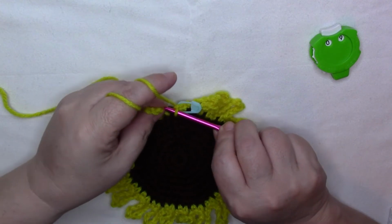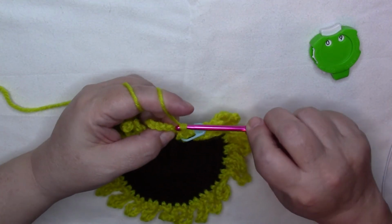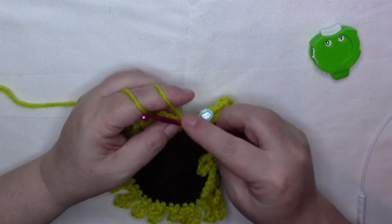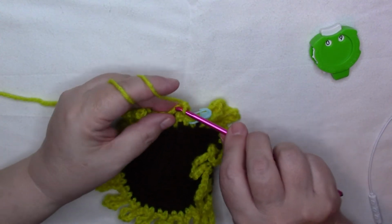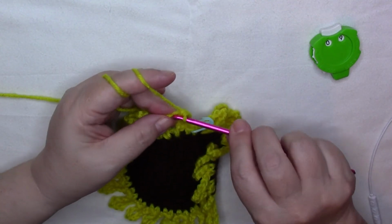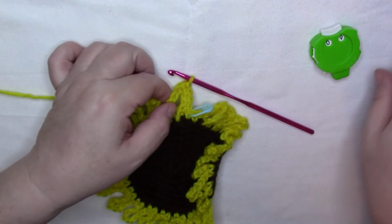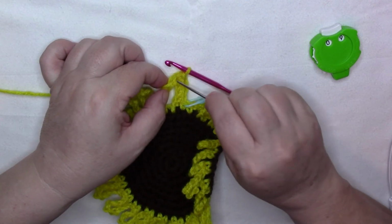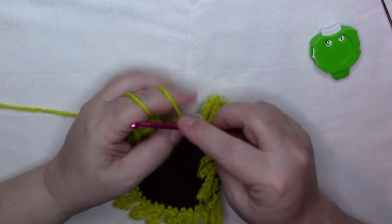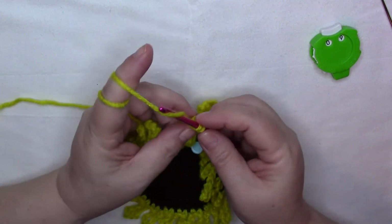Now the pattern says to slip stitch your new color on and then chain one, but I have found that it's pretty easy to do. You put your slip knot on your hook. We're just going to make a single crochet instead of a slip stitch and a chain one. So you put your yarn on your hook, go through the same single crochet that you joined in, bring up a loop and single crochet as usual. And then you just have a single crochet instead of the regular join.